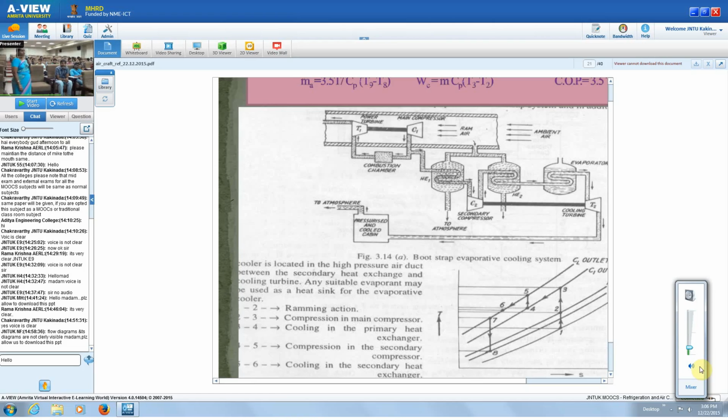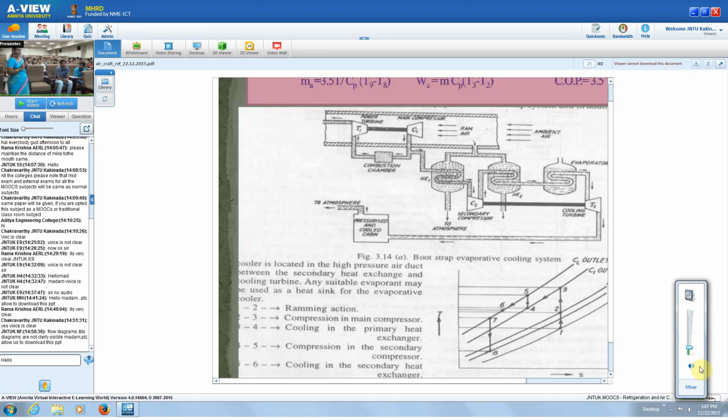So with this also you can find out the mass of the refrigerant required. That is 3.5 T divided by the difference between the two temperatures of the air, that is T9 minus T8. With this you can also find out the work required in the compressor. The work is required only for the first compressor, during the process 2 to 3, so the work input is m Cp delta T, where delta T is T3 minus T2.